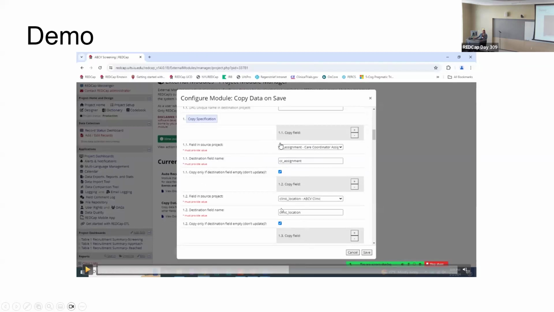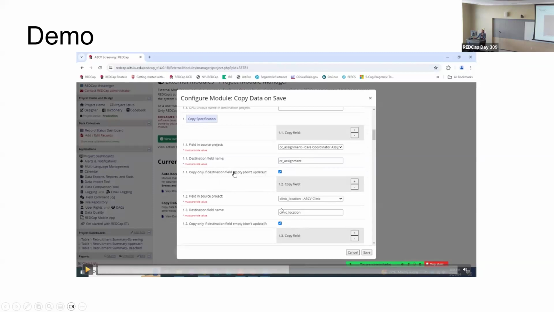You have the field in the source project, so this is my caregiver assignment, and it shows the variable name and the label. Then there's where it's going to in the destination. I just kept the naming the same.